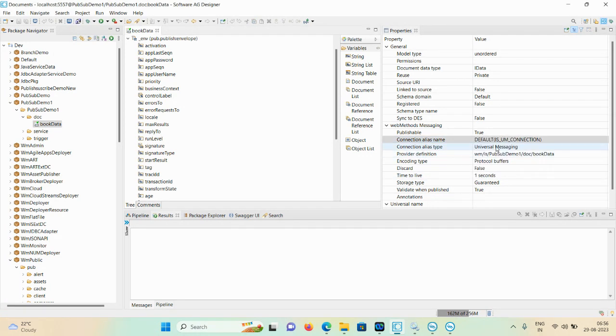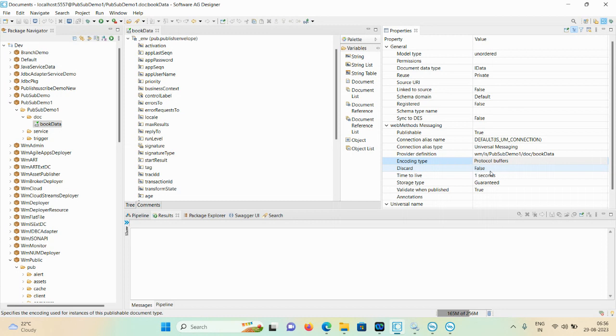Then connection alias type Universal Messaging, provider definition WM/IS. This is the default setting, and pub sub demo one document book data. You can see this path is followed here. Encoding type protocol buffer means this specifies the encoding used for instances of this publishable document type.